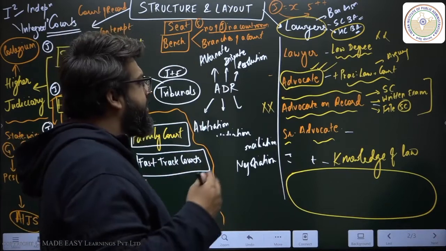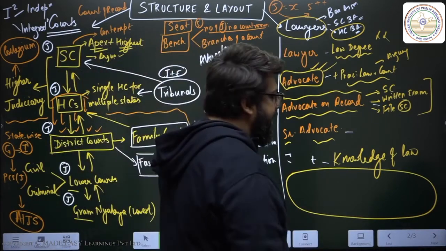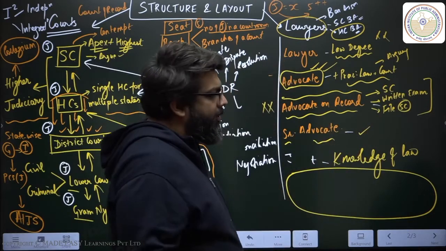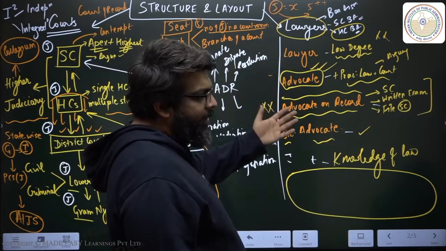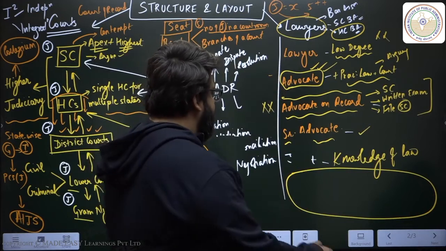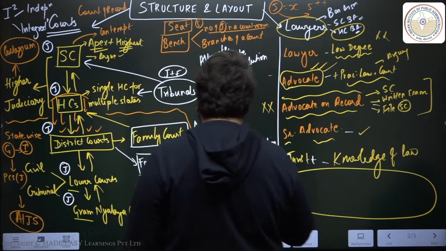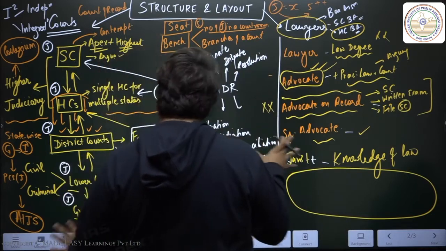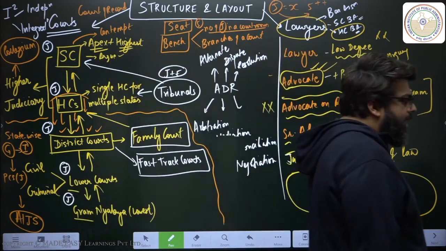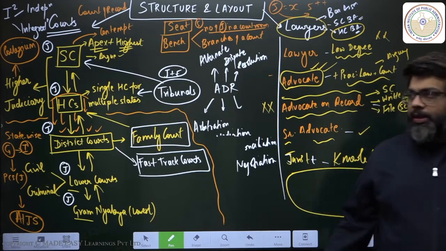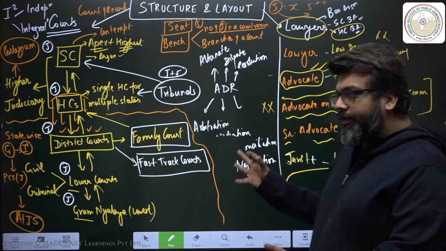So now if somebody says they're a designated senior advocate, you know what this means. When somebody says that they're an advocate on record, this is what it means. Advocate is this, lawyer is this, and this is of course who's a jurist, right? We've understood these parts, we understood the broad areas of this. We now are okay with how all of this works.